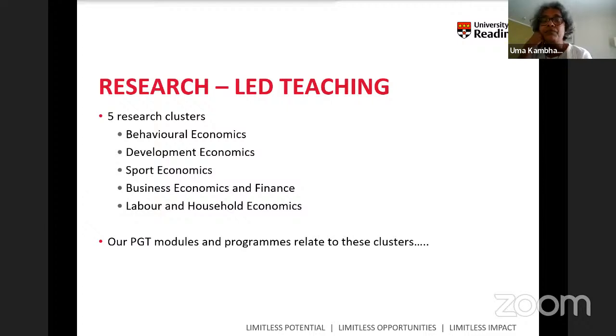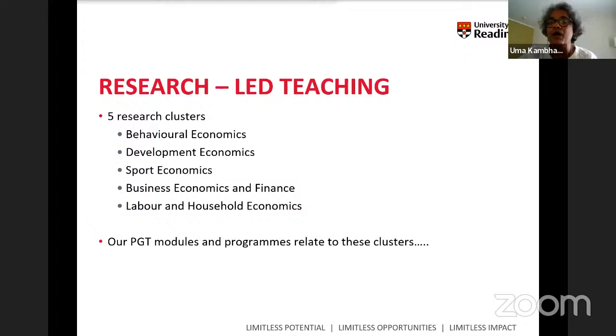Then there are 2 slightly more traditional clusters. This is the Business Economics and Finance cluster. Reading traditionally has been very well known in business economics, particularly in international business.